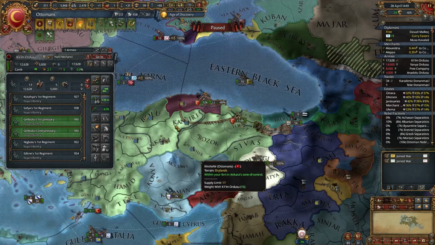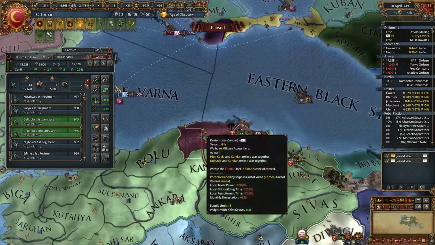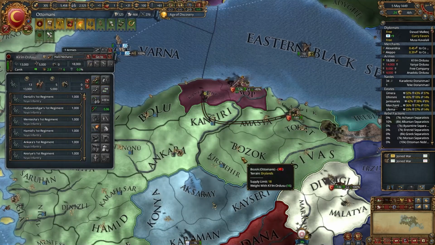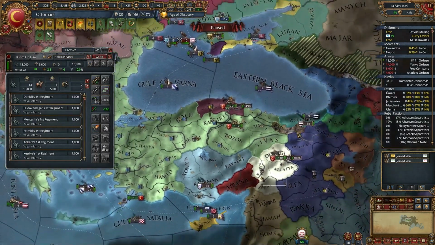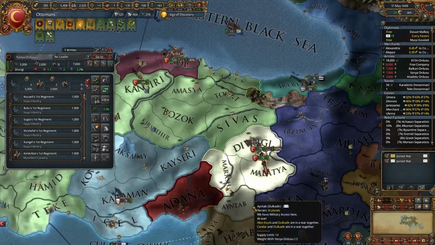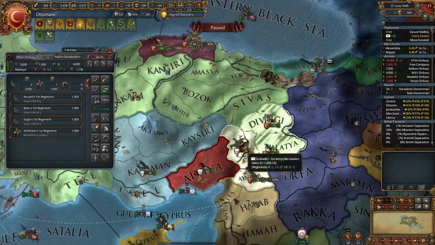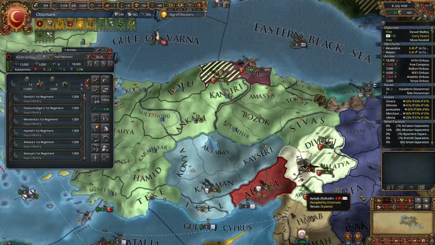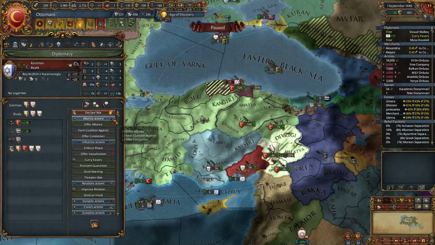Ottomans are very strong. What I also recommend is to fully occupy their provinces, so they can't reinforce their troops. They can't just hire some mercenary company or something like this. I will also fully occupy these provinces here, and I will siege down Dulkadir. Again, nothing difficult, you just need some confidence. The truce with Karaman has expired, and I can even declare.